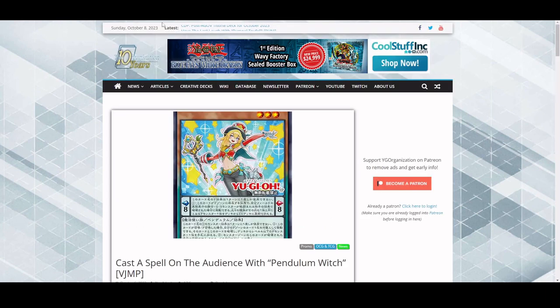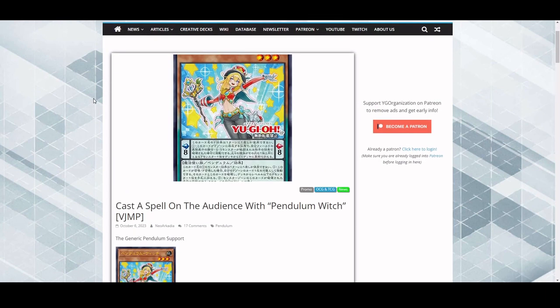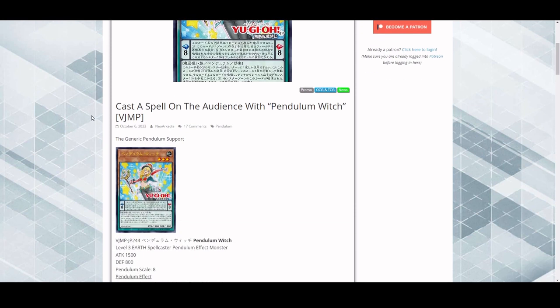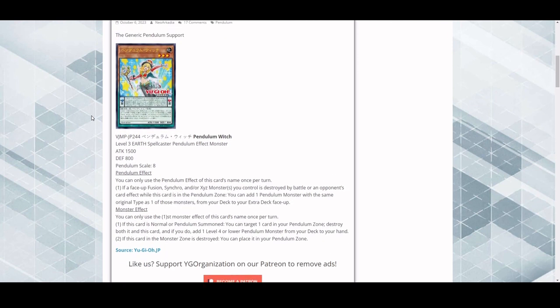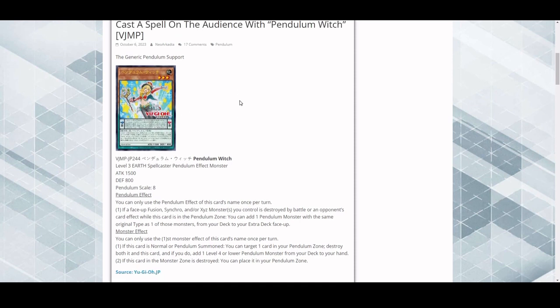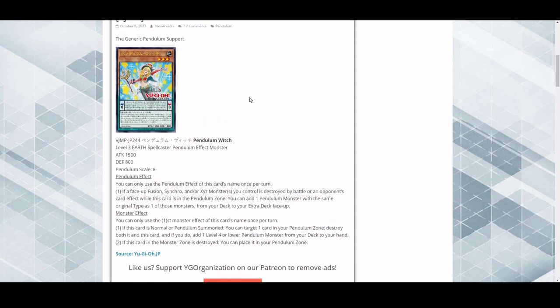We'll go on to the next card, and this is the most recent Jump promo. No, not more, please. Yeah, we got this card announced a couple of weeks ago, I think. I think we touched on it maybe, but didn't have the effect. Yeah, we saw the artwork, and I already was scared. Yeah, this is the new Jump promo.